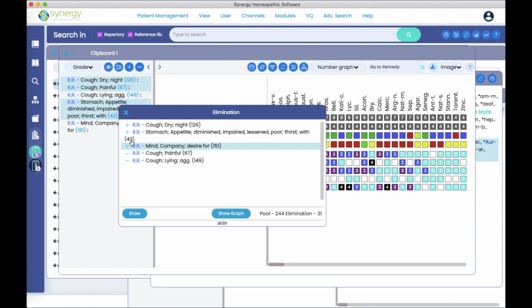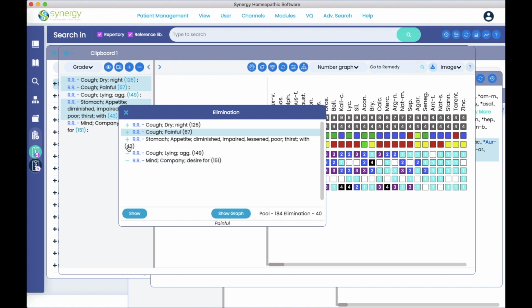What I'm going to do is, just to give you the comparison, I'm going to go ahead and get that back to the way it was for that other elimination that I showed you. And so here we are. We have those same 2 rubrics. And now the cross is 40 because, again, we're taking into consideration all the rubrics. So what the program did is it eliminated those 7 remedies that we saw at the end that had nothing to do with the rubrics that we have brought into elimination when we're looking at all of them.